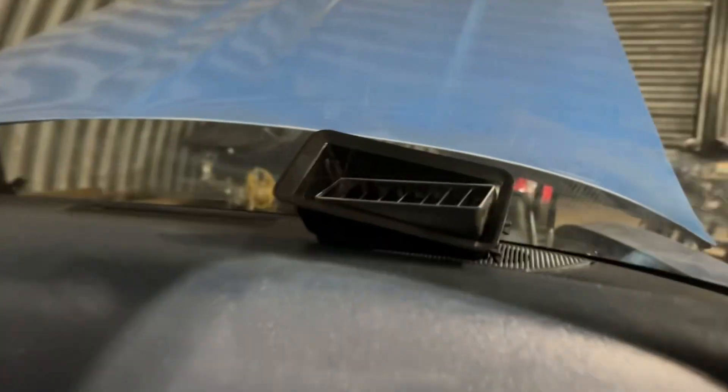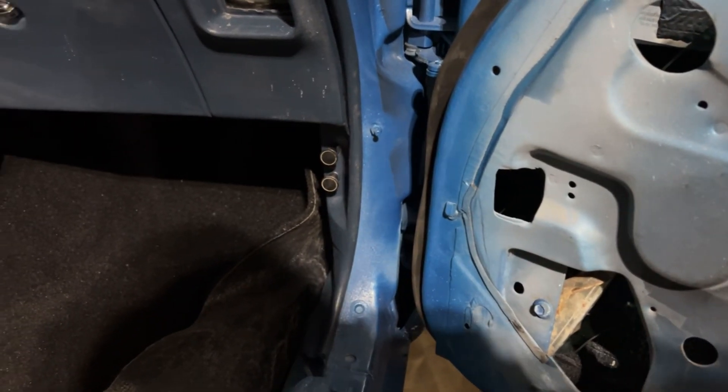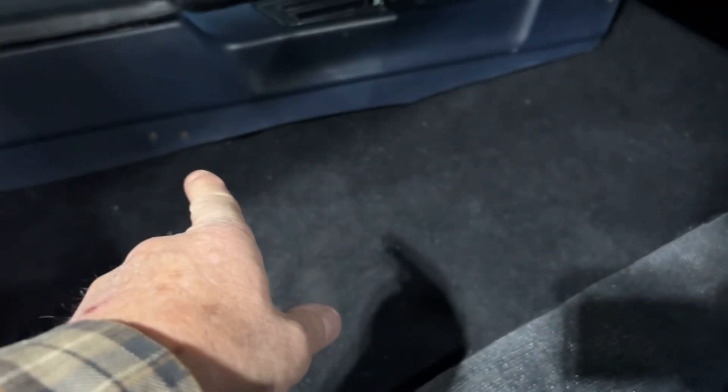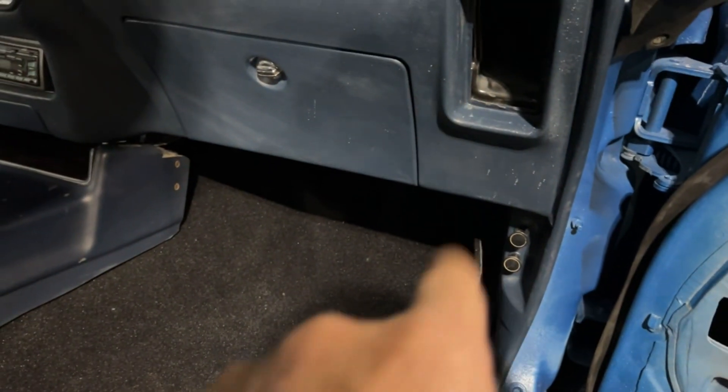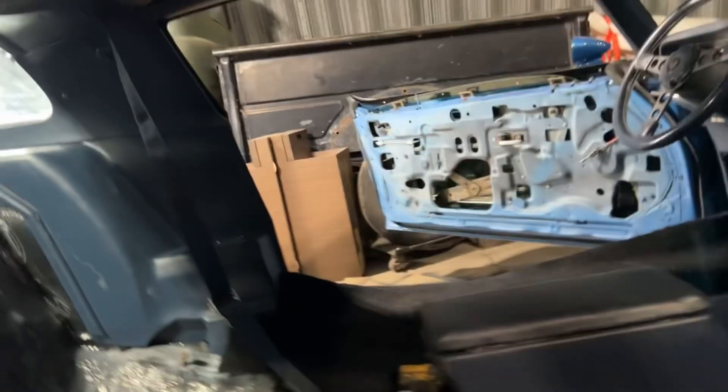I just got that fixed up, it's got to go back in there. That door panel is ready to go on, this one however is not. I'm going to trim it first to get under the kick panels. And sill plates — after I put in the studs and the seats, I'll do the sill plates. I want to make sure the carpet is down and tight, a little bit of dusting, clean some glass. The parts are getting less and less as we move on.